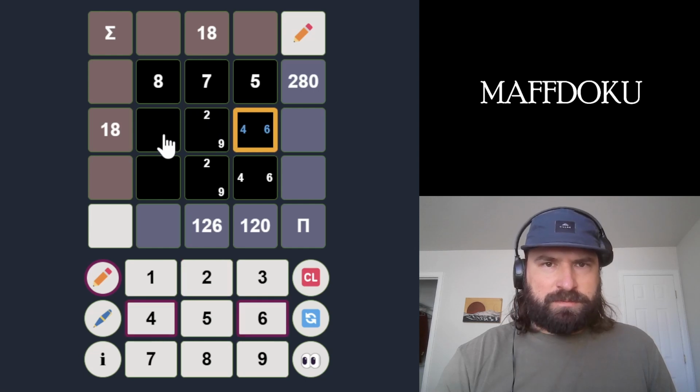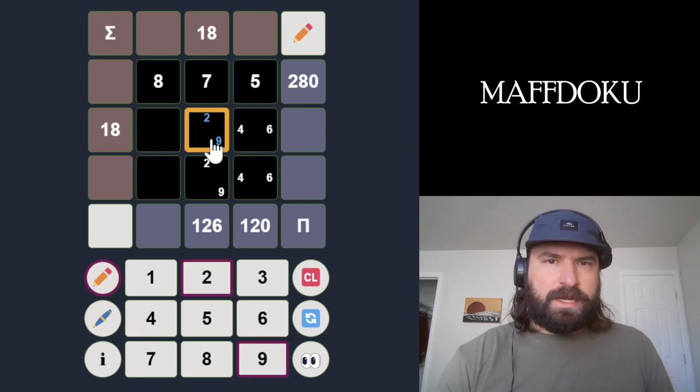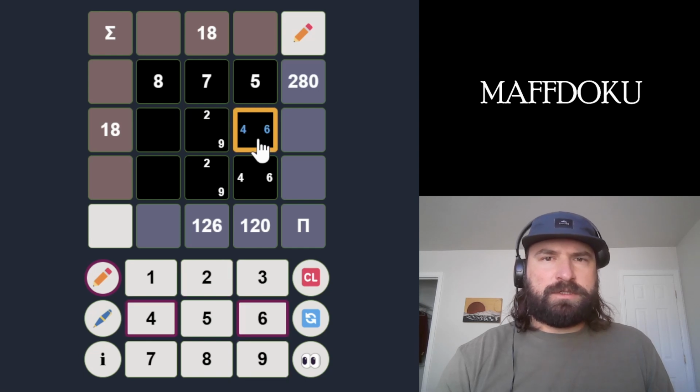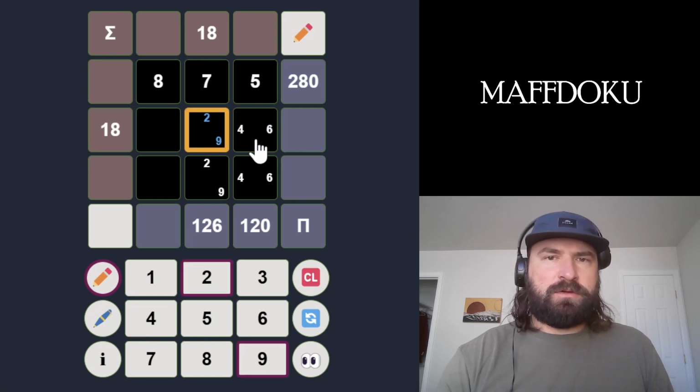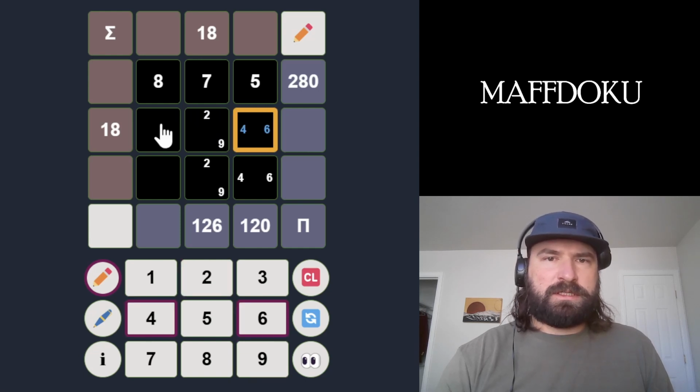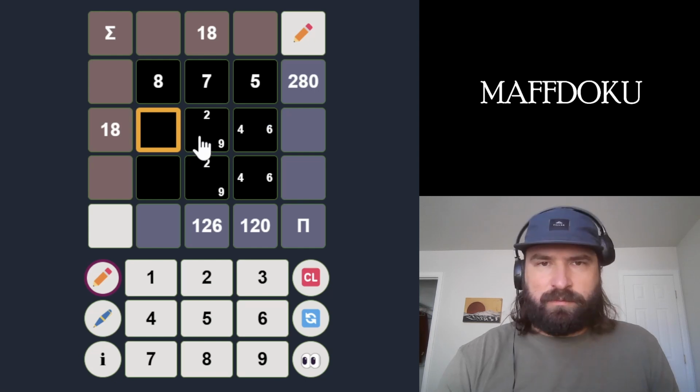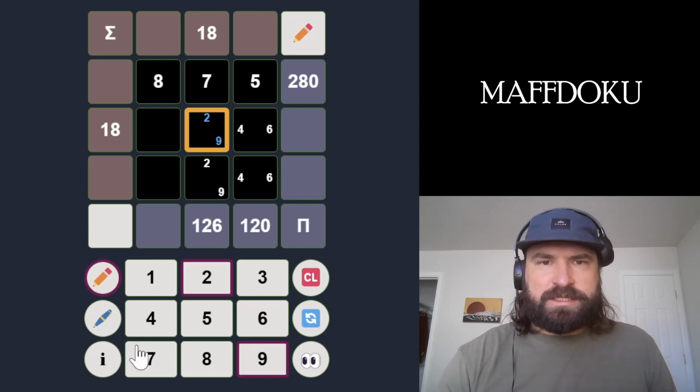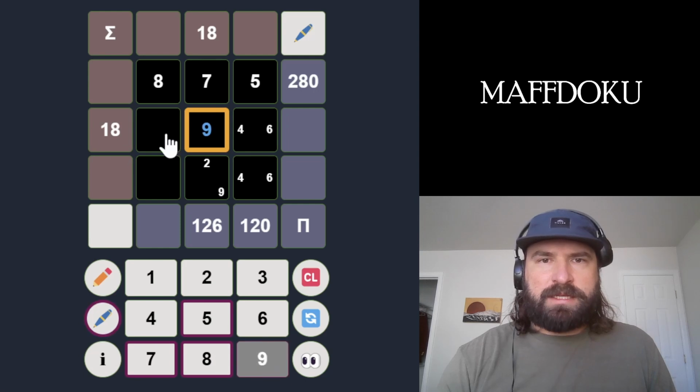So 9 plus 6 plus 3 would work. We need a 9 here, because 2 isn't big enough. Even if we put a 2 here and maximize this number, we get 2 plus 6, so that would make this box a 10. And we can't put a 10 in a box because it's just the numbers 1 through 9. So this has to be a 9 to make it big enough to add to 18.